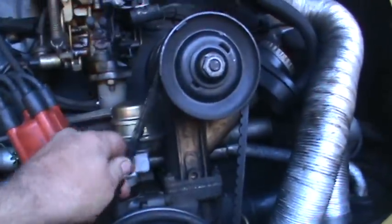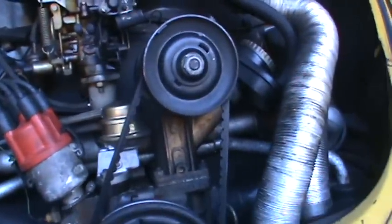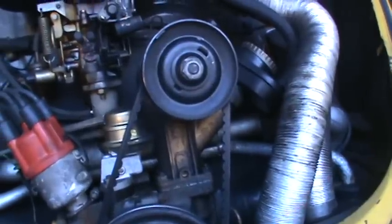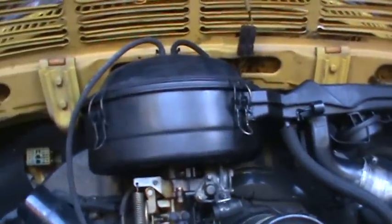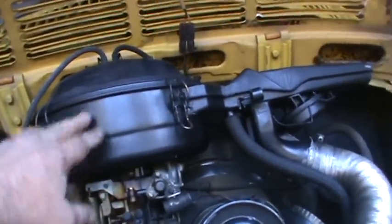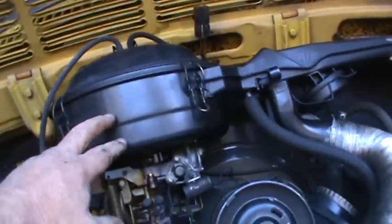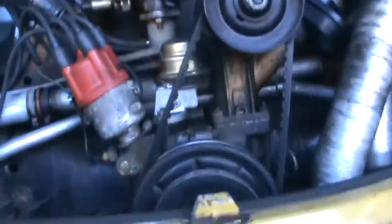It's got a Gates belt on it. It came in for a valve adjustment and an oil change. So there's a few things we'll do back here. The first thing I like to do is check the oil and see where it's at right now. The other thing that a lot of people overlook is these are oil bath air cleaners, and you want to service the air cleaner when you do the oil change. So you want to take this off and dump the oil out and put some fresh oil in there. And we're going to do a gear lube service on this also.